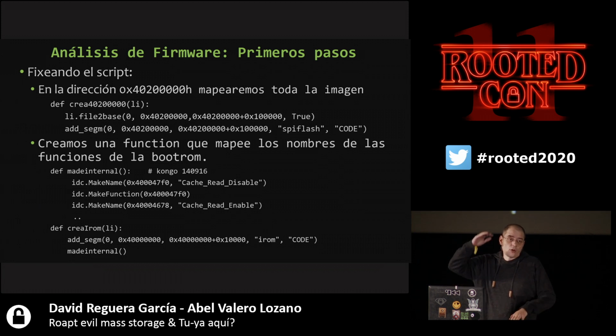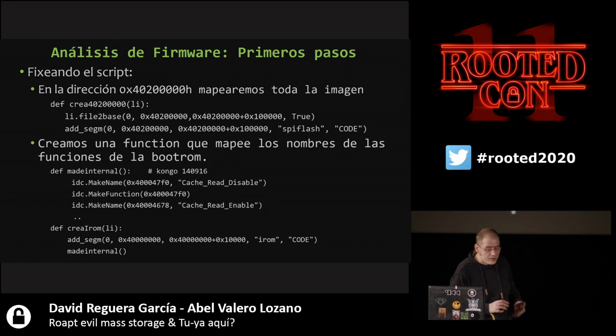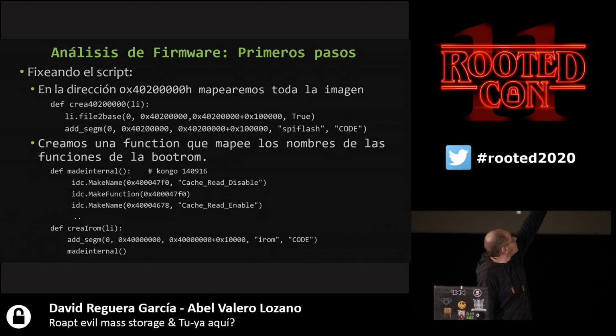We also need to do some fixes, because the image that has been read has to be mapped in the segment 40200000. If you get the script that I showed you in one of the first slides, you will have to add these functions to invoke them, and then the image will be perfectly generated.